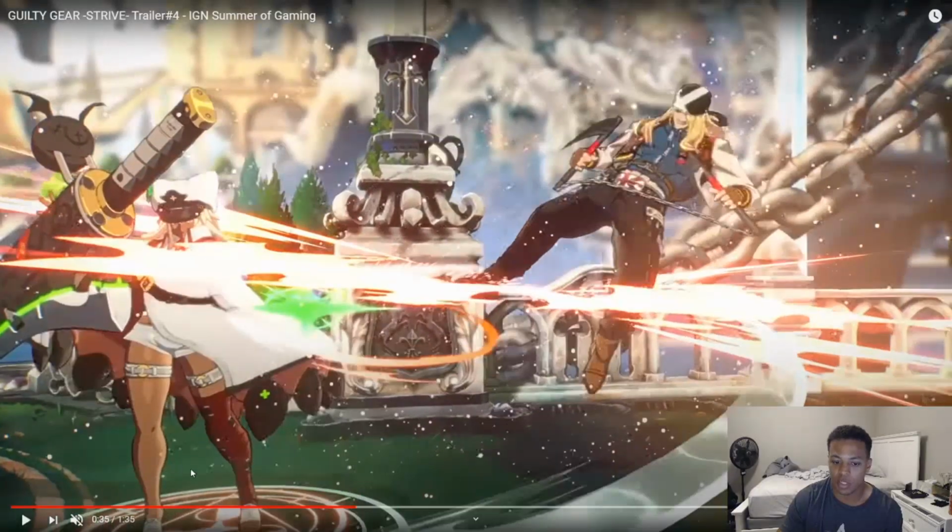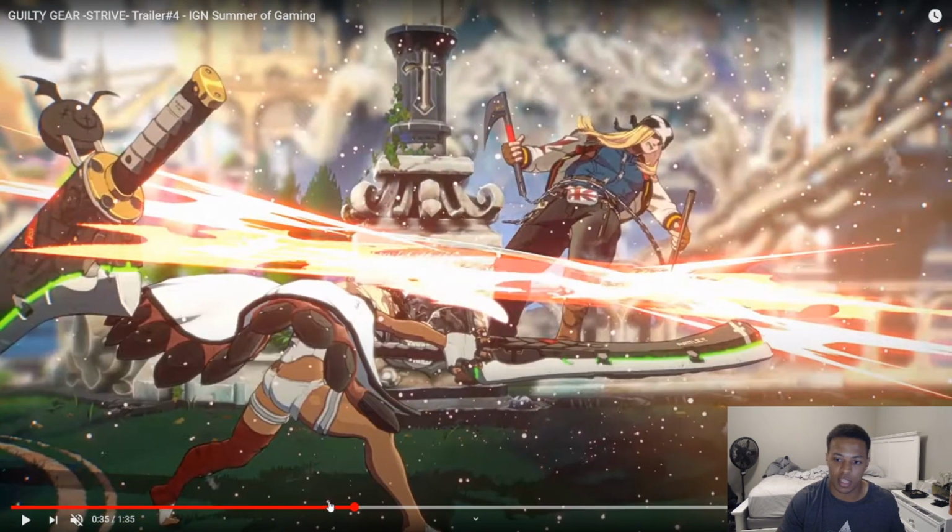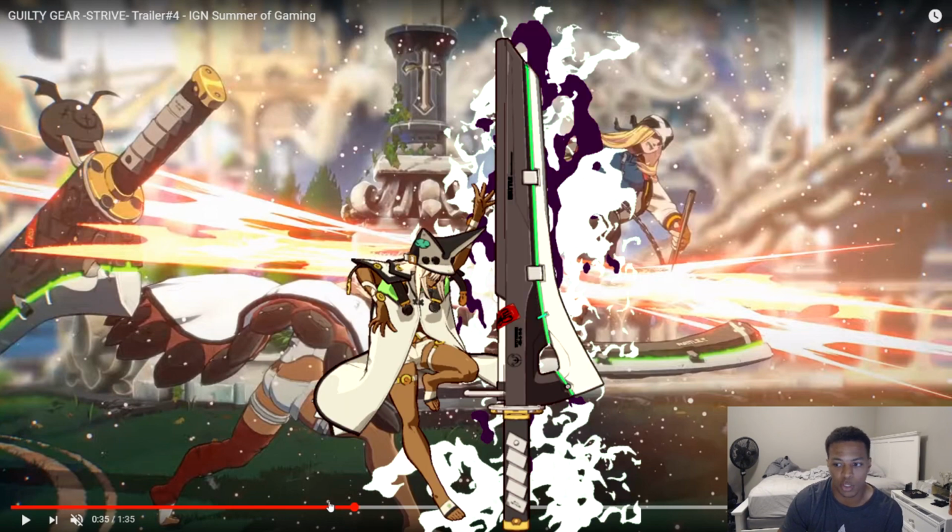So this normal right here that we just saw, that is definitely her heavy slash. I know because of information provided later on, but this definitely has to be her heavy slash. And like I said, when Ramlethal has the swords equipped, she has really good space control buttons. This button is different than her heavy slash in Xrd, which is a much more close range button. So it seems like she has a new heavy slash, which specializes in being a really long poke.